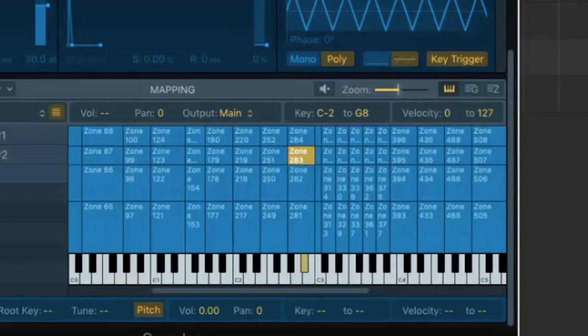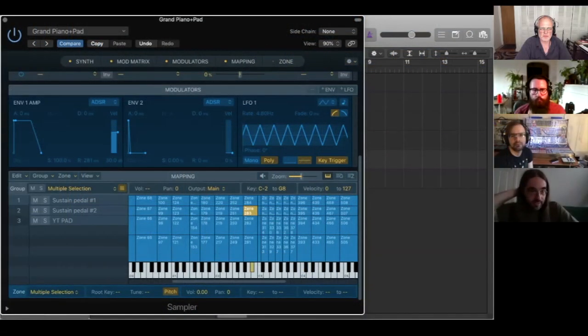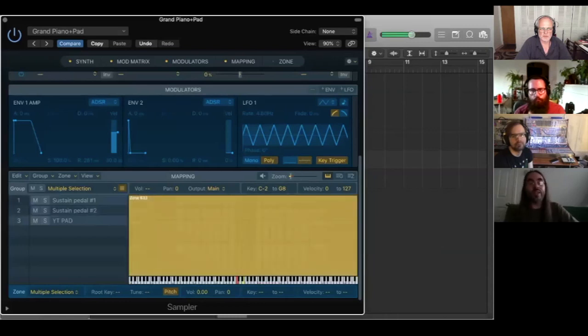So this one is a piano layered on top of a pad, for example. So that, for me, was when things got really kind of cool and creative, where you were able to layer things on top of each other and have them fade in and out. And even with some samplers, have one sound affect the other.